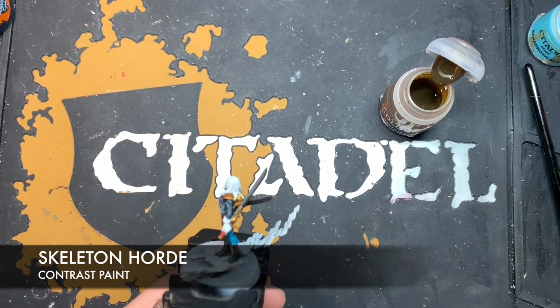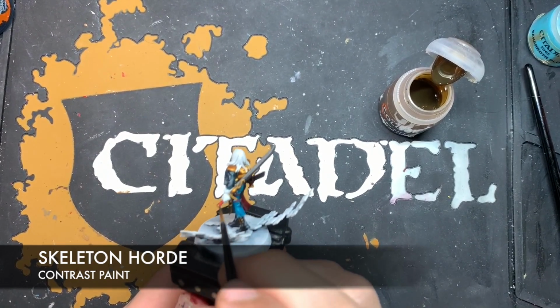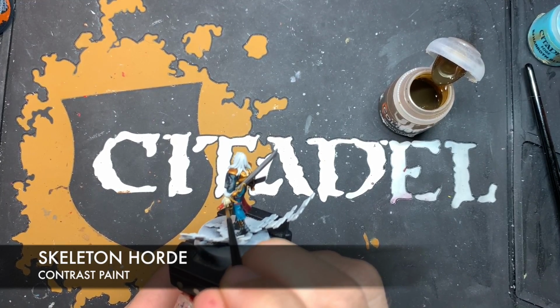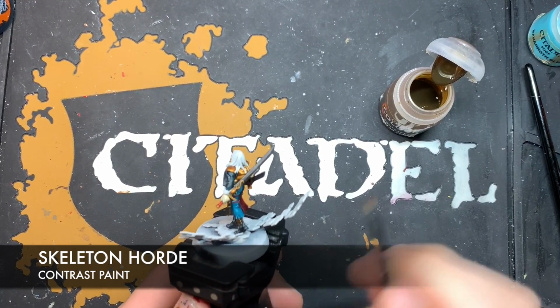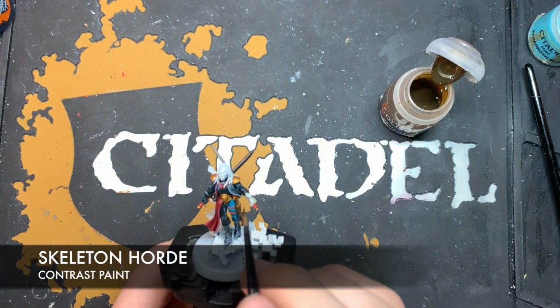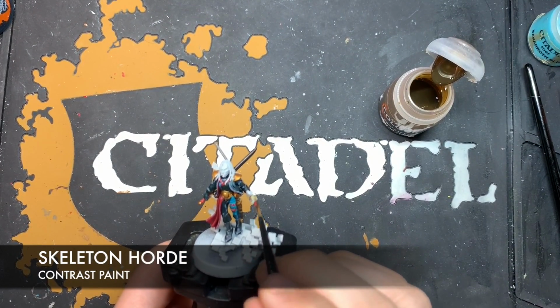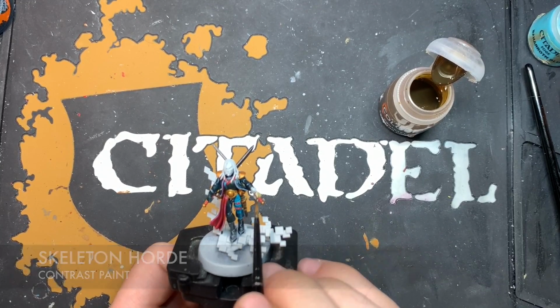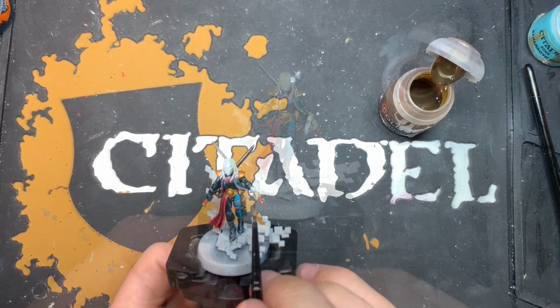And we just want to not use very much. That's actually too much on my brush at once. And we just want to colour this in and give it this nice kind of bone tone. I'm a poet. I just didn't know it.